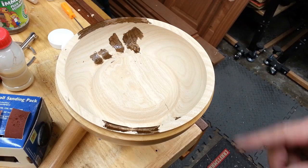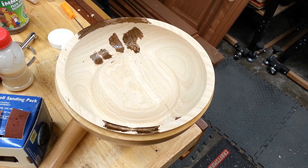Well, turners, I found a few more cracks as I got deeper into the hollowing process. So I've switched over to using some epoxy with some pigment in it. My hope is that that's going to fill those cracks. Hopefully I won't encounter too many as I get deeper into hollowing this bowl.